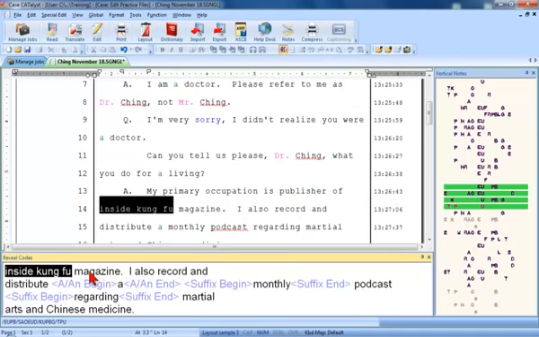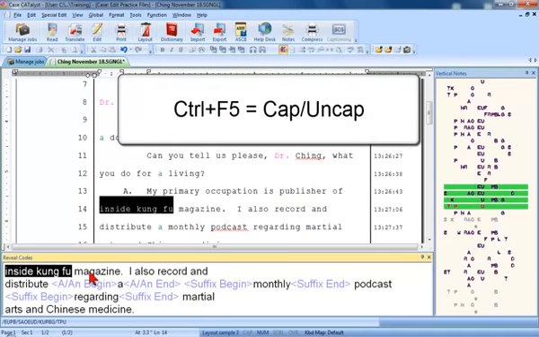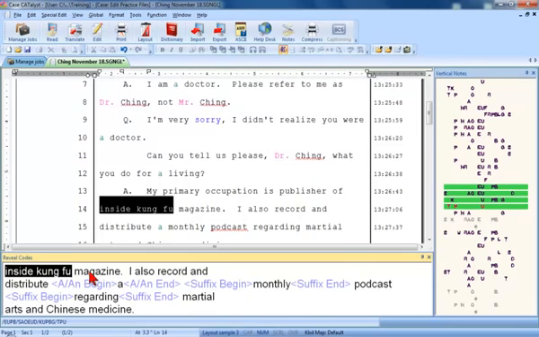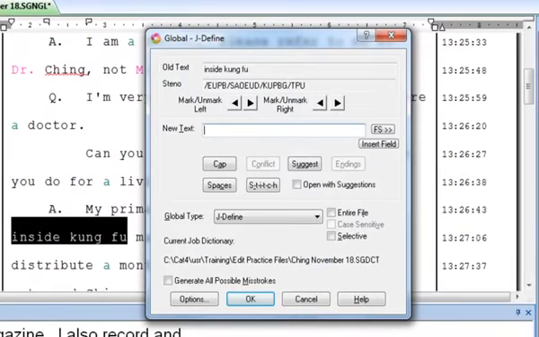The cap-uncap command can be used to fix it in this one spot only. Simply mark the phrase, then press Ctrl plus F5. Pressing Ctrl plus F5 again cycles to an all-capped state, and pressing it again returns the phrase to an all-uncapped state. If you want to define a word or phrase as initial capped, then after marking it, open the Preferred Define dialog box.